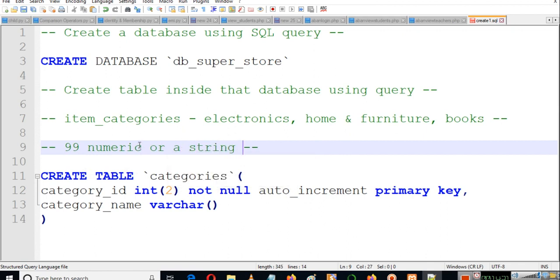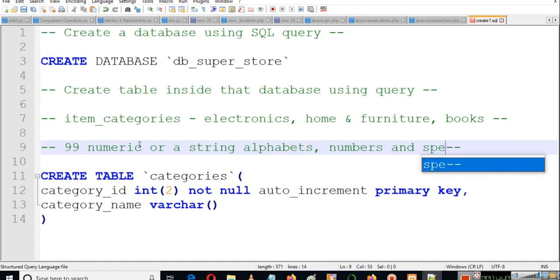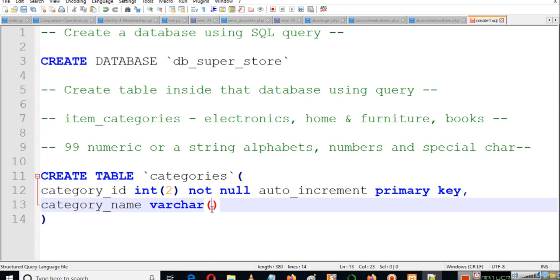In a string value we can have alphabets, numbers and special characters, and the name of category will be written mostly with alphabets, and that's why we are taking varchar here.